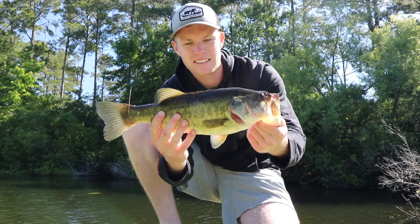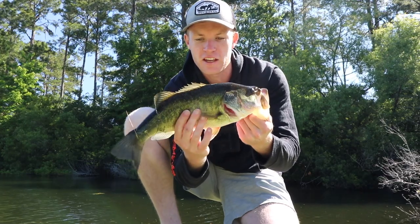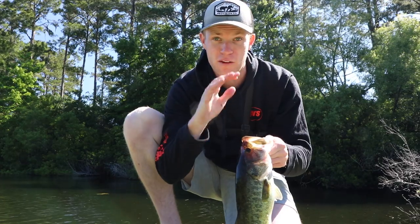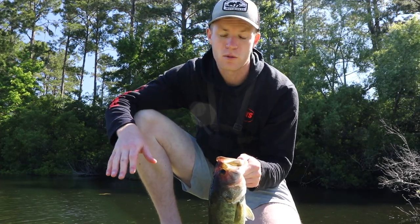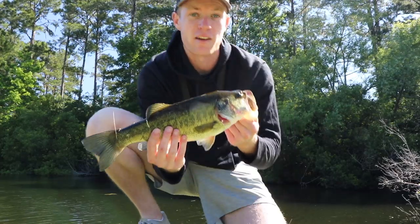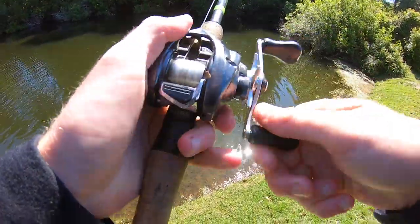Quality bass, probably about high twos, mid twos. Really nice filled out fish, super healthy. All the fish in here have seemed to be really, really healthy. I'm looking for that big bite. I know there's some bigger ones in here. So let's go ahead and get this one back in and see if we can't find them. Adios. These fish are absolutely loaded in this corner.